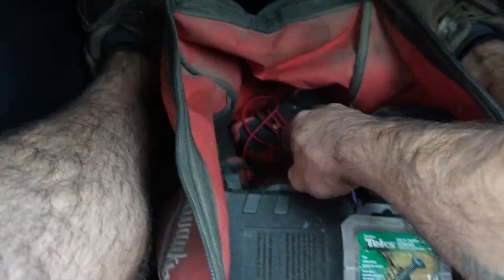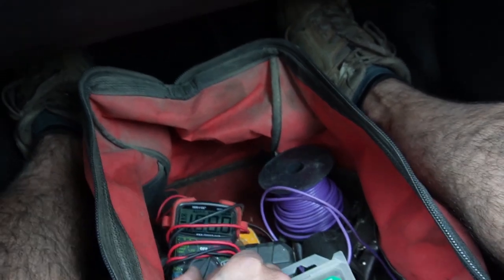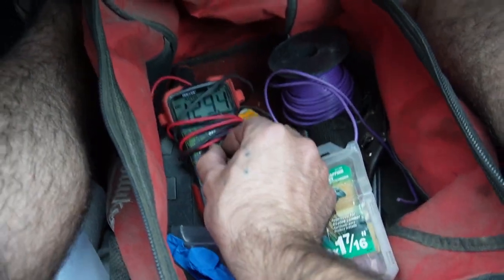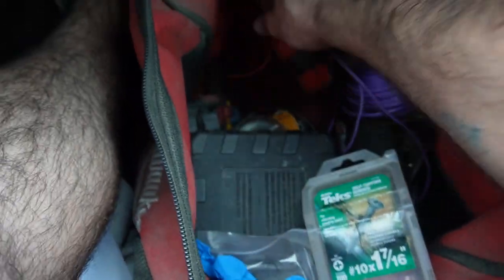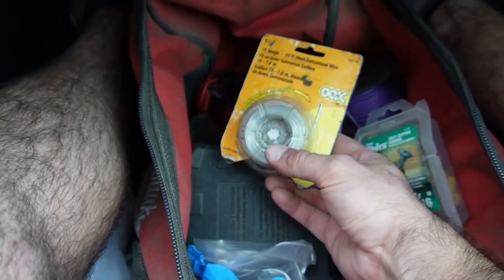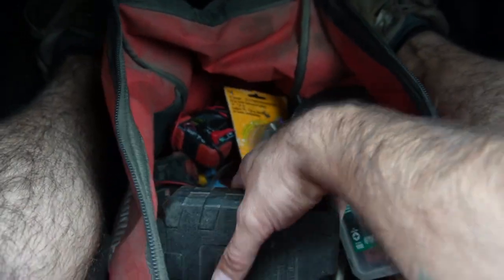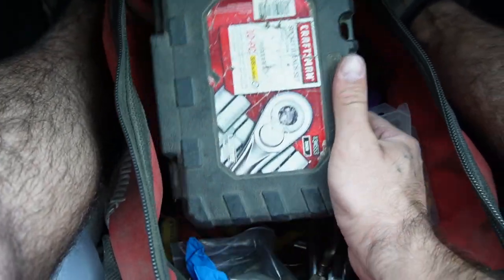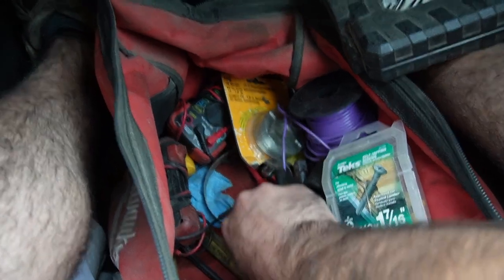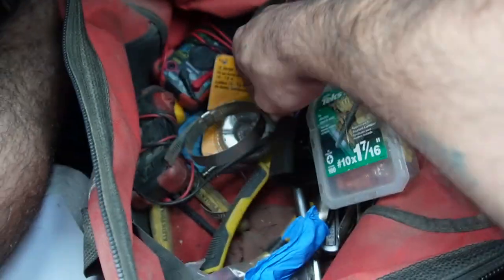I just happen to have two multimeters in here. I don't even know if they both work. That one does. Super useful for troubleshooting electrical issues, but because this bus has no computers, I'm really banking on us not needing them. You gotta bring some baling wire. This stuff is obviously amazing. I've got a cheap little socket wrench set. Also, bring some hose clamps. I've got a whole assortment of hose clamps in here.